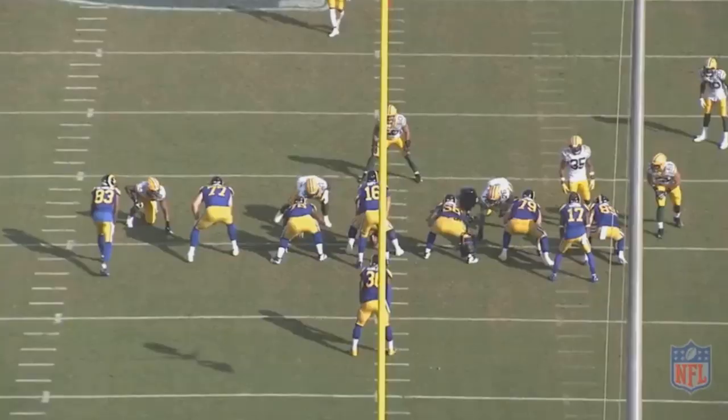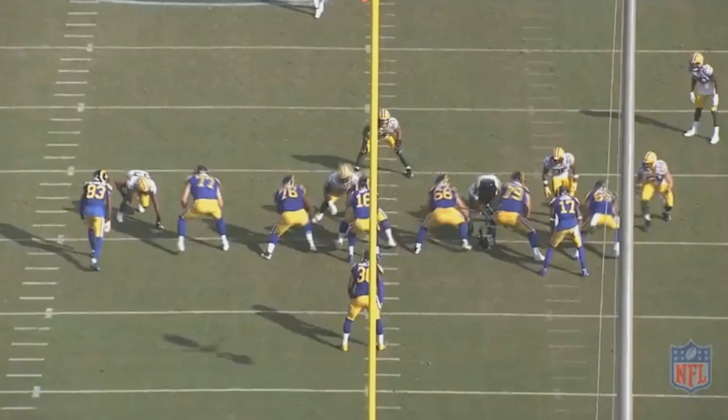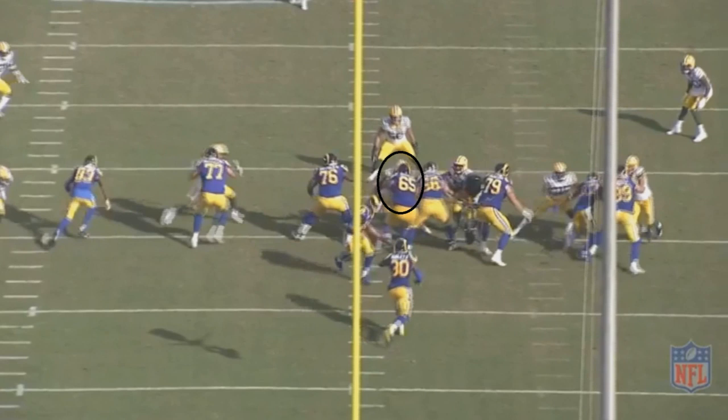One play that's interesting is this one, where Clark is going to be going up one-on-one against the center — already a good situation for Clark. One thing you'll see right off the bat is he pushes that center over to the right side of the screen. He's doing this because it's play action. So if it is going to be a run to the right side of the screen, you want to make sure there's no hole for a runner in that direction. However, it's not going to be a run — it's going to be a passing play. Watch what Clark does right when he realizes it's a passing play.